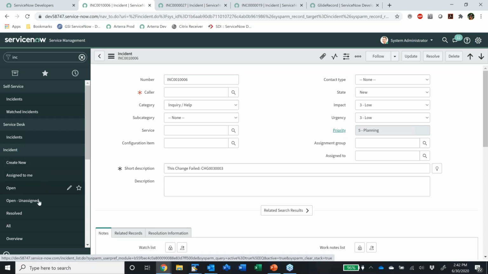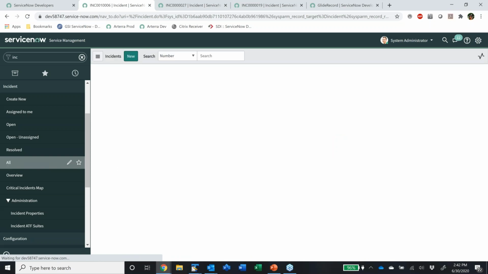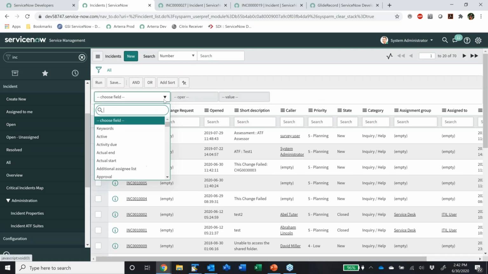All right, so one last thing before I'm done, I want to show you how the add encoded query works. So I'm going to come here to my list of incidents, right? And I'm going to start building out my query just like I normally would.